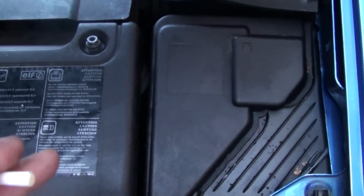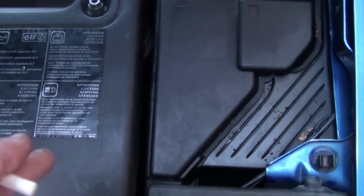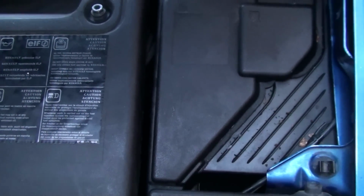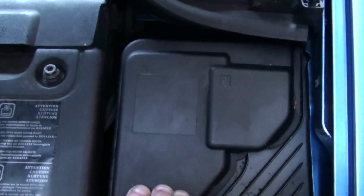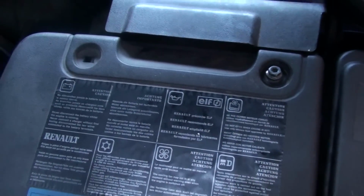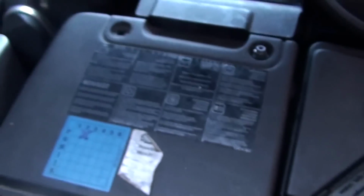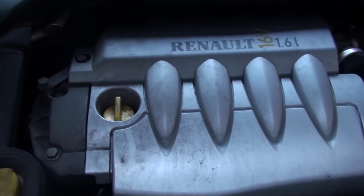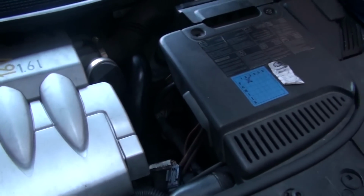put the casing back in there, put the bolt in, connected up the earth wire by there, put the bolt in, put it all back together, put the cover on, and then reconnect your battery after you've put all the wires back in. Reconnect your battery, put the cover on. I just got in the car now and drove it round the block. No electrical fault come up on it, nothing at all.